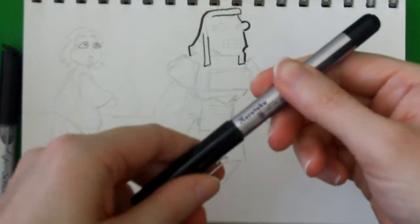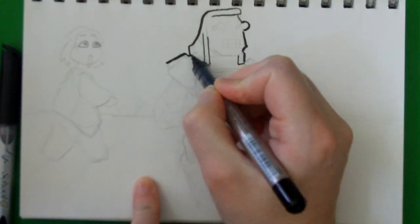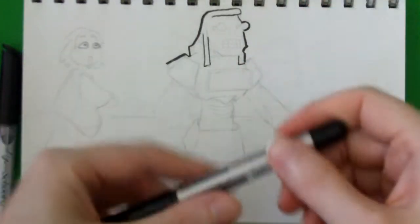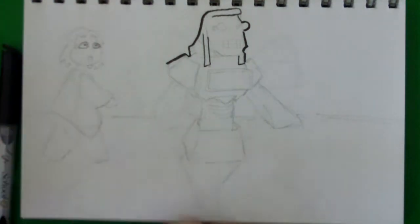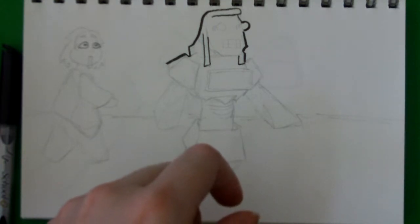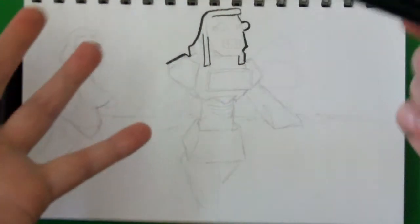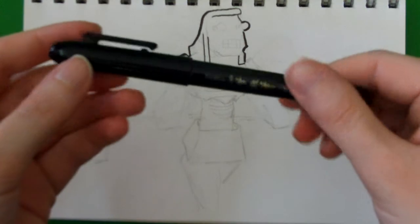Lately, it's been doing, I don't know if I can make it do it, maybe just a little bit, like the line breaks up. It may be not quite as inky as it once was, so this is a good excuse to bring out my other pens and see what they do. I got these from a Japanese pen website, when you could probably just Google it, but yeah, there's apparently a couple of exclusively Japanese pen stores on the internet.